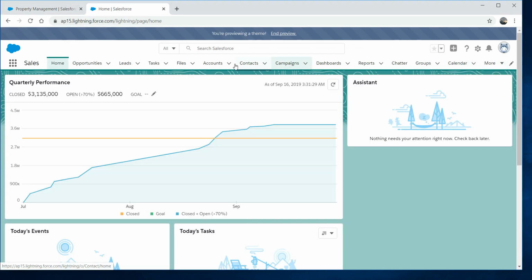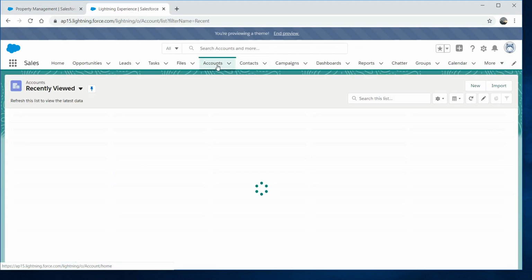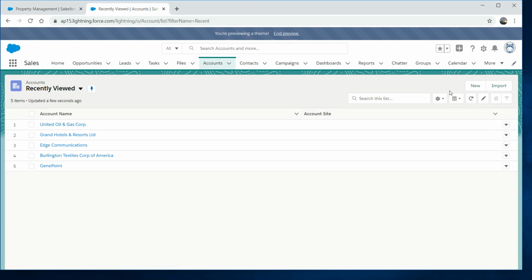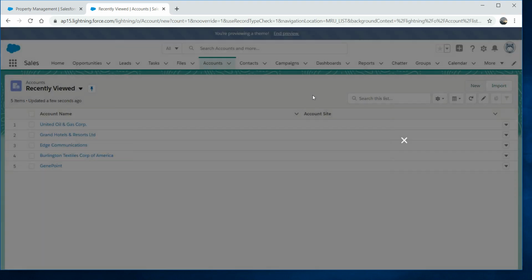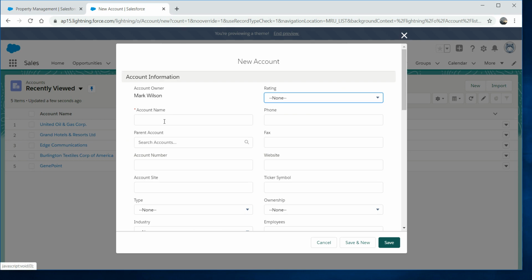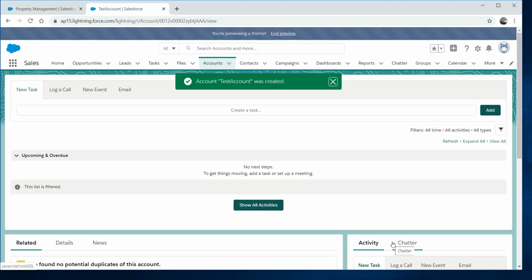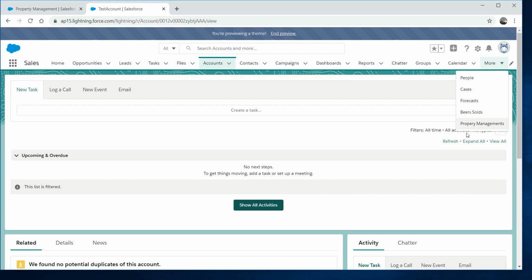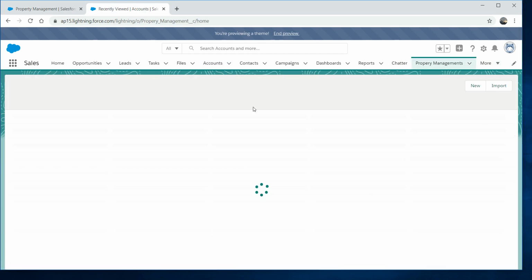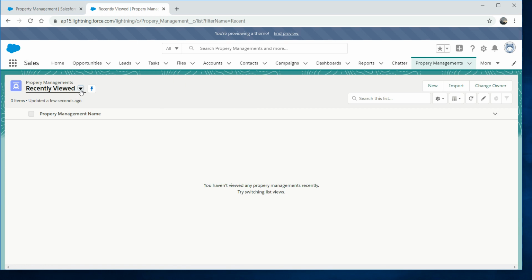We will go to account first. I wanted to create a dummy account for test purposes. I just create something called test account, and I click on save. I don't want any information because I'm using this purely for a demonstration. Go to more. There's a property management object.